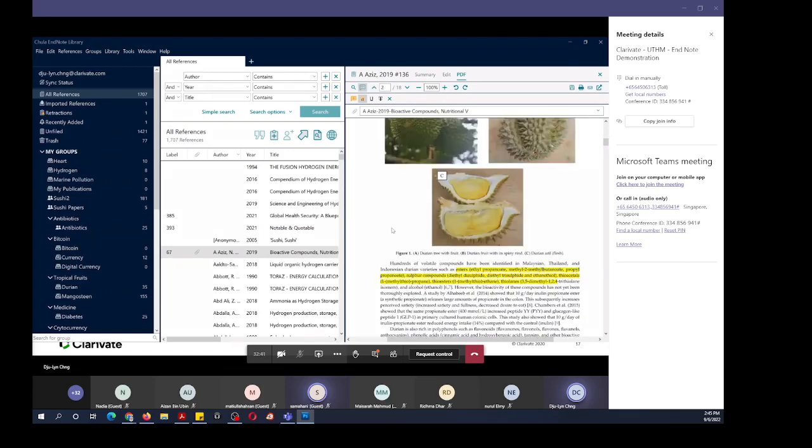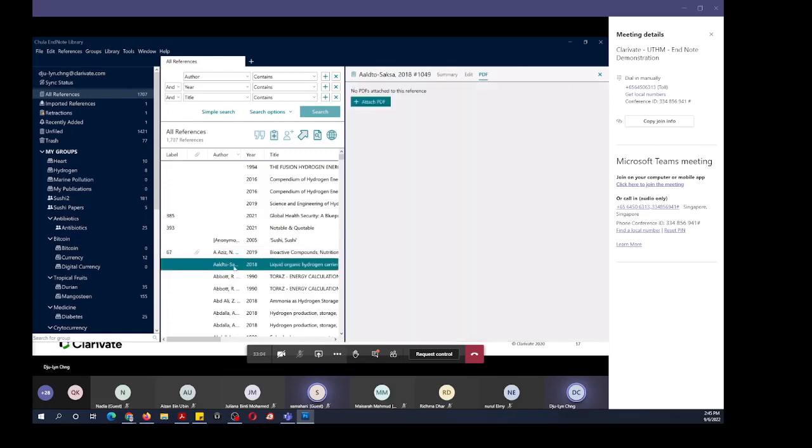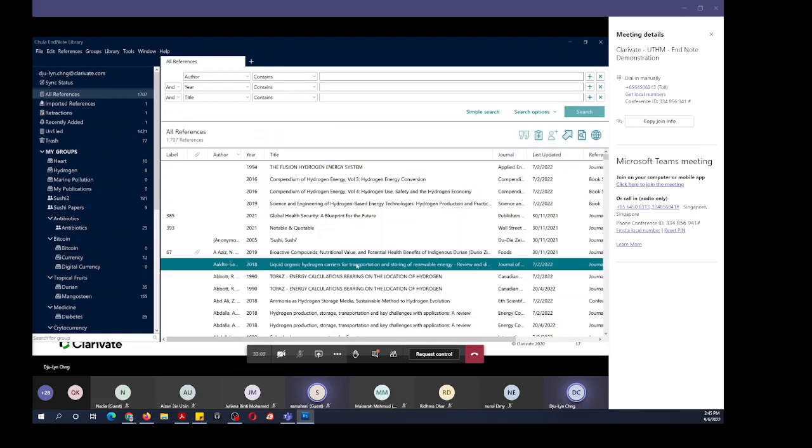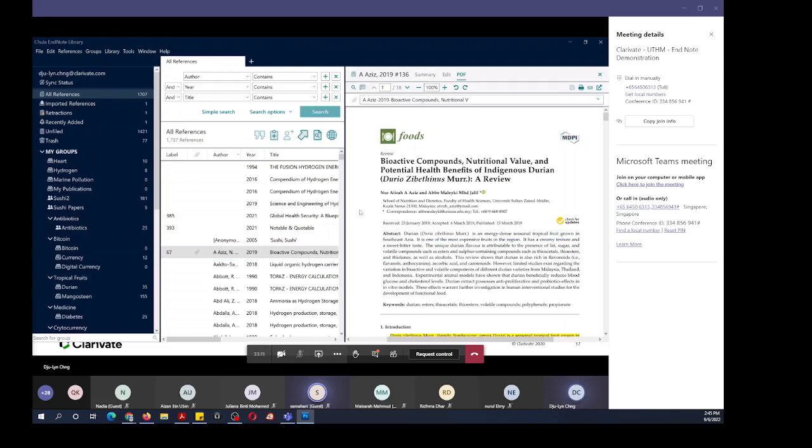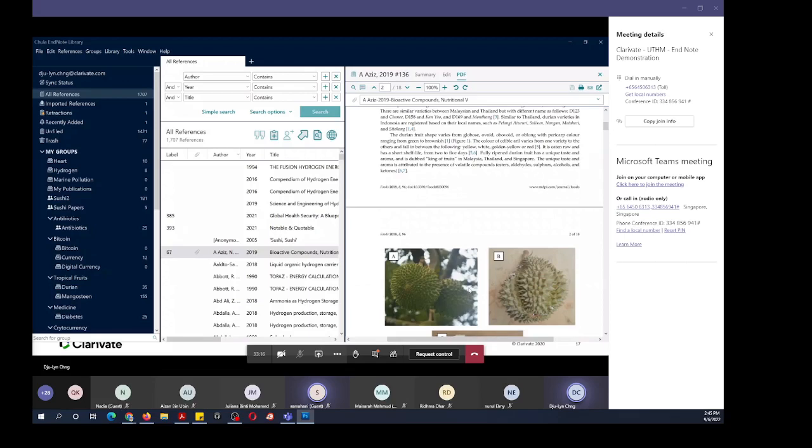You can also include things like a comment. You can put in a comment right here, and then save. This saves this version of the PDF into your EndNote folder. So the next time that you're coming back into this particular record, let's say I moved out from that record already, and I close this, and I come back in again, the highlights and the notes are still there on the PDF.